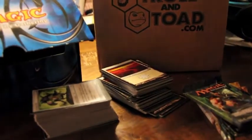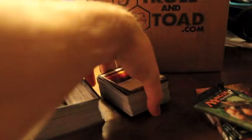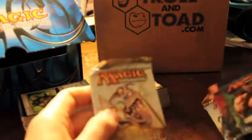So, anyway, you get the 128 commons and uncommons, which is really nice to have. And you get 100 lands, which is also excellent for deck building. And then you get 4 booster packs. So, let's see what I get in mine.